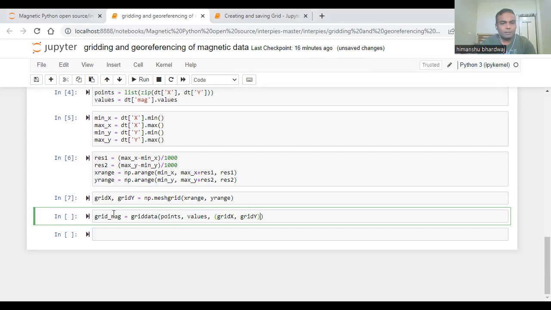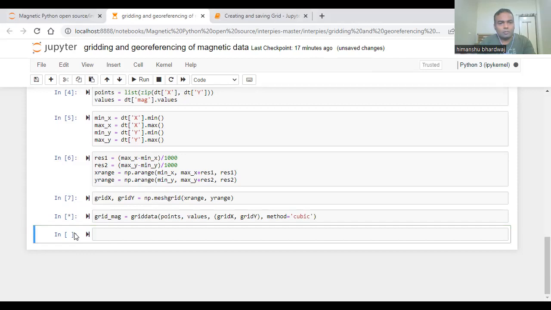Then you have to assign a method. Which method are you going to use for interpolation? There are many options available, like linear. You can also use spline interpolation, but it is recommended to use minimum curvature. Minimum curvature fitting can be done using the cubic method. So, gridding has been done.